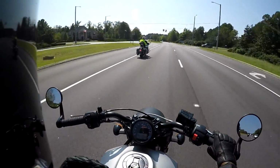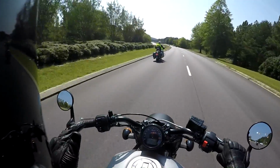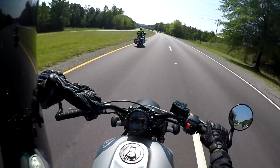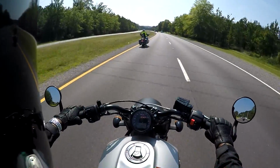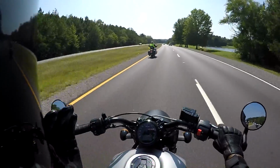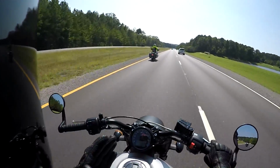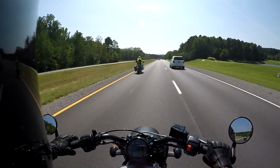The overall styling of this bike, I love the bobber a lot, but this Scout Bobber sits low. It doesn't necessarily sit forward, but it kind of sits downward a little bit, and it just adds another appeal to it. And the fender, it's not fully covering the tire to an extent. It's kind of chopped off halfway.